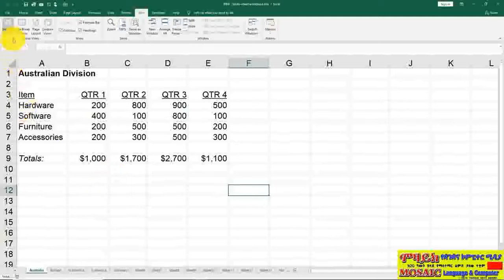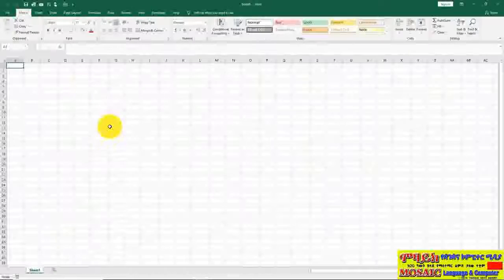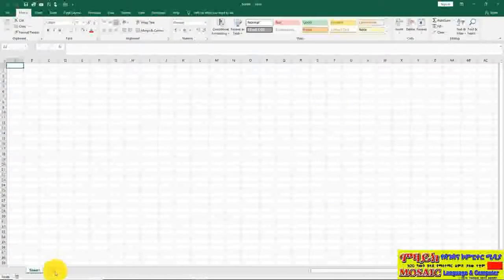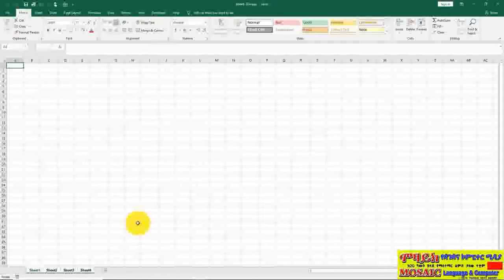We're going to go ahead and create a new file, and I want to use 4 different sheets here. So what I'll do is initially I'll go ahead and hit the plus sign at the bottom to create these 4 new sheets. Now what I want to do is select all the sheets at the same time, because whatever I type on one of these will be on all of them.